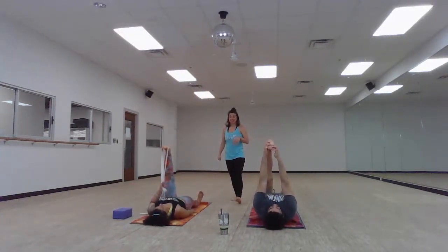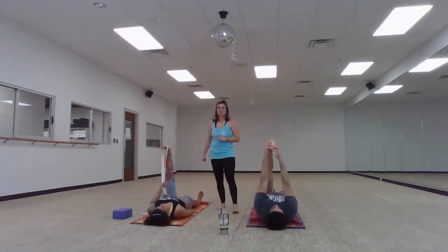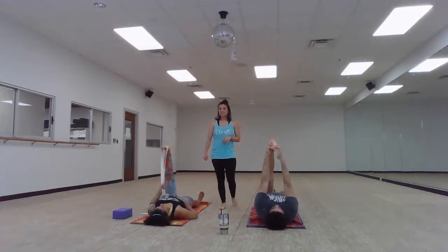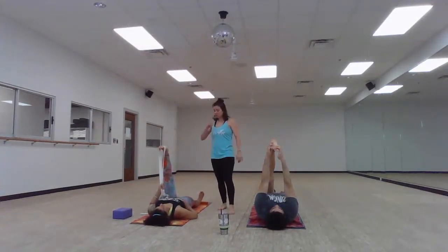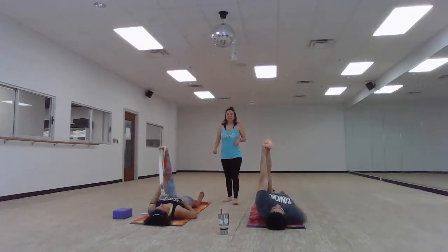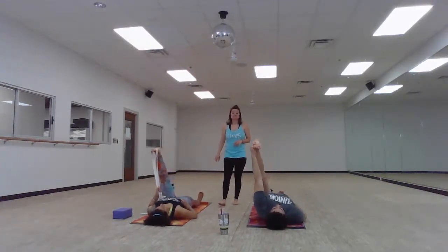Push your right calf down. Take a breath. Let it out. Take another good breath here. Put your right hand on your right hip. Flex both feet. Open your left leg out to the left.